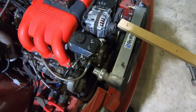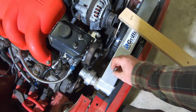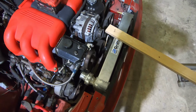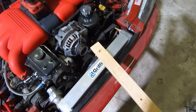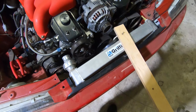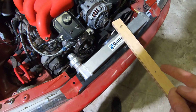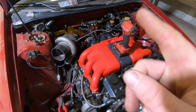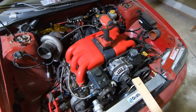So yeah, I think I'm ready. Finally got the measurements enough to take everything back off, and we can weld it with the big welder, and then we can paint it and throw them back on. Then we can put the radiator on, add some coolant, add some oil, throttle body, a few other things, and should be able to start here pretty soon.